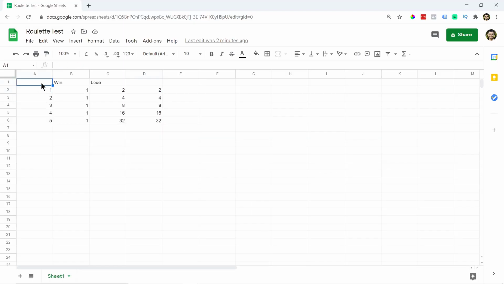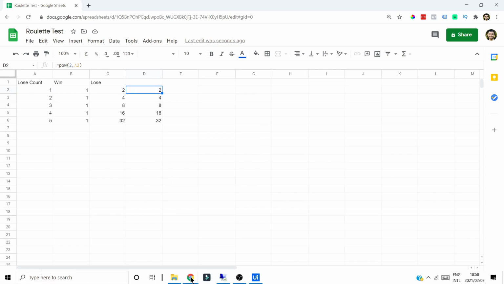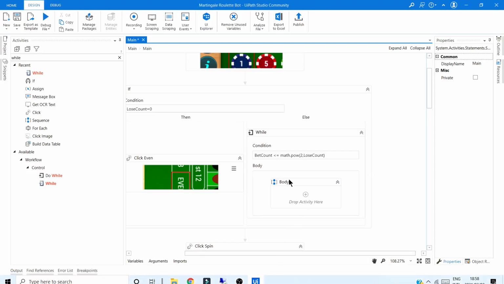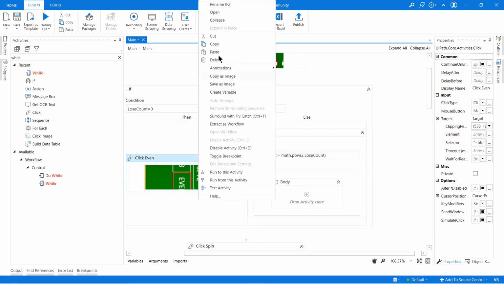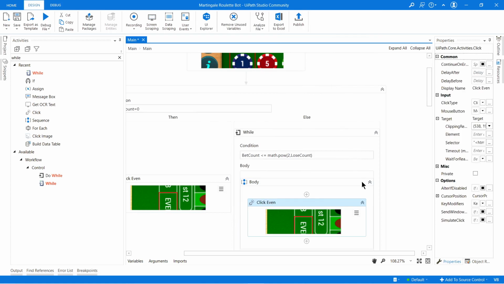This is the lose count variable over here. So the number in the exponent is the lose count, and the number there is a static 2, and that is basically how we can run this. Cool. Back here, inside there we can drag in our click even activity, just like so.